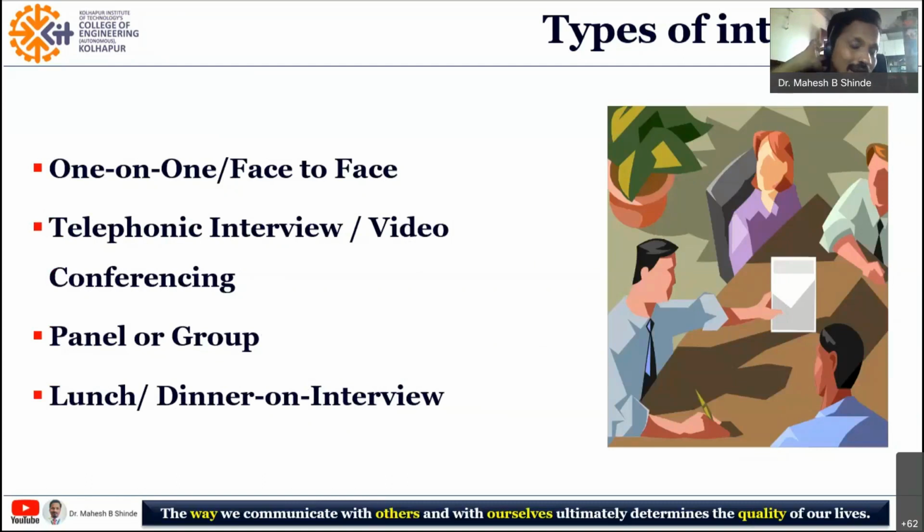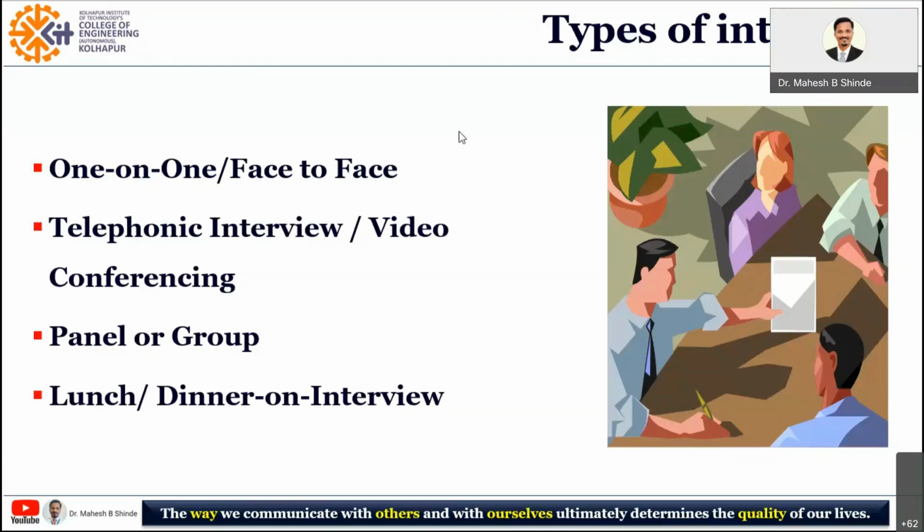Now, there are two basic types of interviews. कुठले कुठले आहेत होते? Technical आणि HR. Technical interview, HR interview. In a technical interview, all your domain knowledge will be checked. Have you understood all the domain knowledge? Are the basic concepts clear with you? All those things will be checked. All those things will be analyzed.